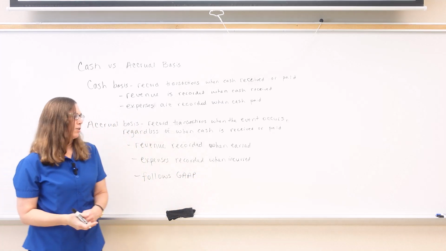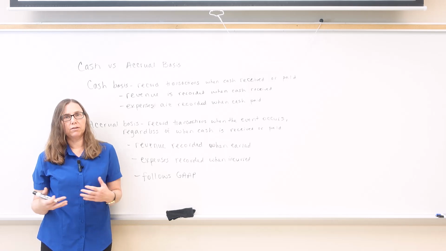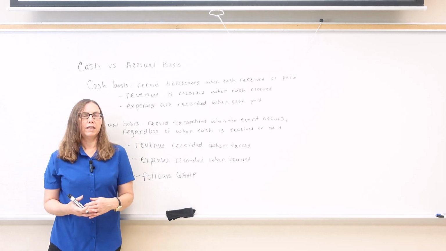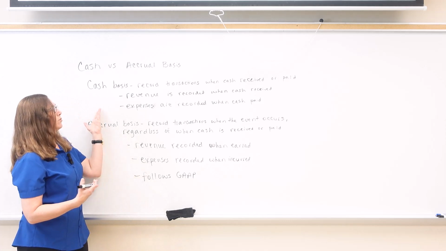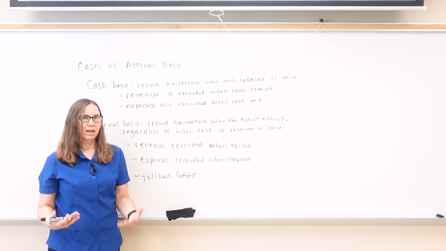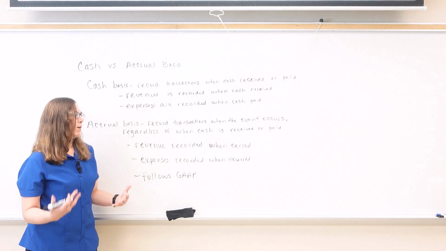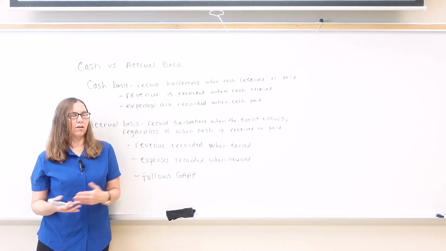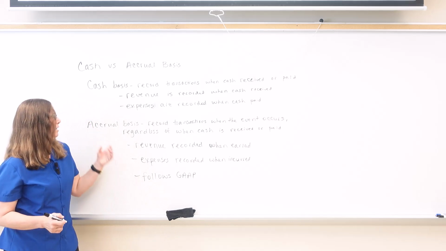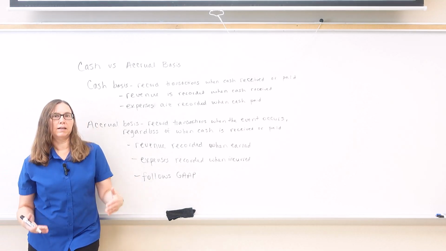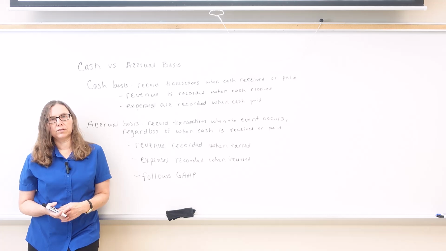generally accepted accounting principles. In most accounting classes, most textbooks are going to assume you're using accrual basis, even though some companies do choose to use cash basis, just depending on their situation, depending on their tax situation, and what requirements they need to follow for their specific business. It's going to depend on the situation. But this is going to be assumed as we learn accounting in this series, in this course.